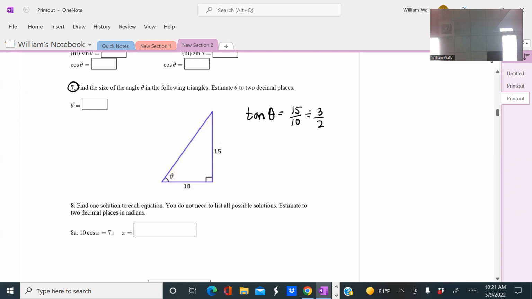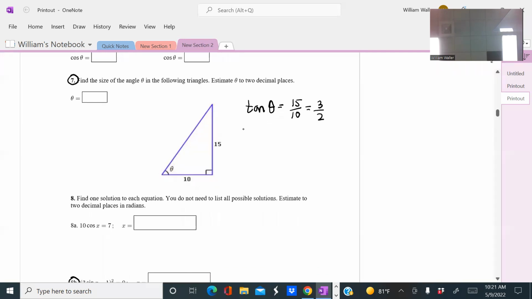Now, this leaves us with an equation to solve, because we have to solve for theta, since that's what we're asked for in the problem. So that means we have to get the theta out of the tangent. How do we do that? Inverse, right? So you just apply the inverse tangent. So you have inverse tangent of tangent theta is equal to the inverse tangent of 3/2. And of course, here the tangents now will undo each other. They'll cancel. So you'll get theta.